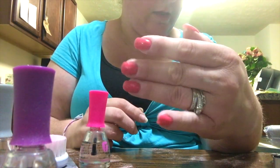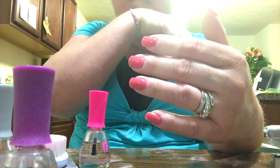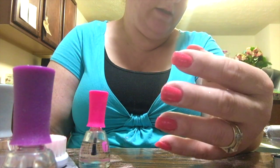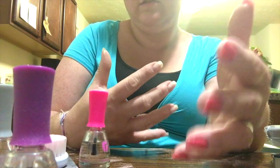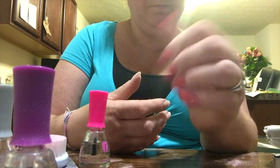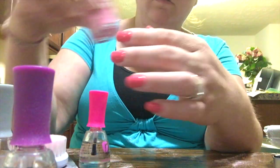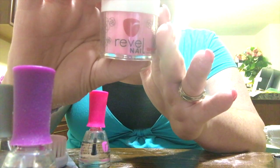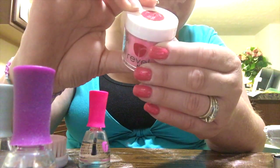So I've done that hand, and that took me 25, 30 minutes from start to finish. Okay, so an hour we're talking to do both hands, and I am talking to you and pausing to show you. Okay, so this is revelnail.com. Okay. This is the colour Tahiti. The number is SC22. Okay.